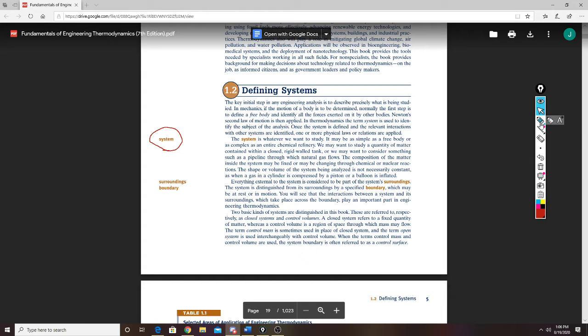My apologies. Alright. So that says there are two basic kinds of systems distinguished in this book. We have a closed system, which is right here, and then we have control volumes. A closed system is kind of how you would imagine it to be. It is essentially something that is enclosed. Think of your water bottle with the cap on, that is a closed system. The system is what is inside the water bottle, right? That's pretty straightforward. If you were analyzing the water as it heated up when it was closed, that is a closed system, right?